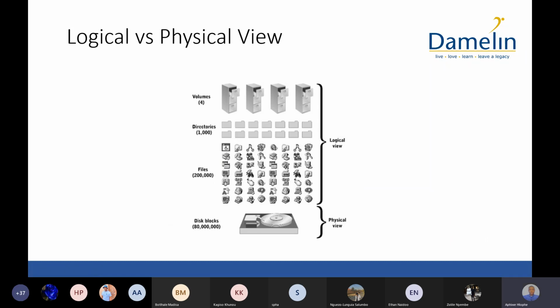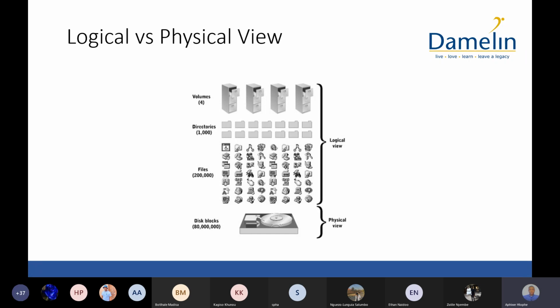So when it comes to electronic storage of files, we have the logical versus the physical view. The physical view is the blocks of secondary storage assigned to storing of files, okay? So it's the disk blocks, the physical view. Then we have the logical view.